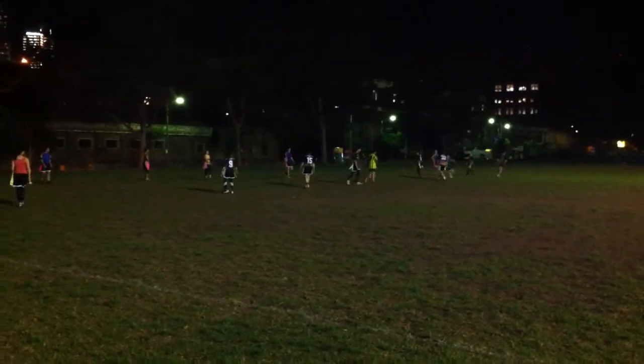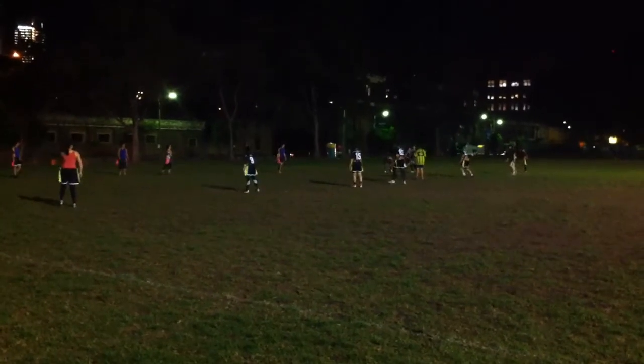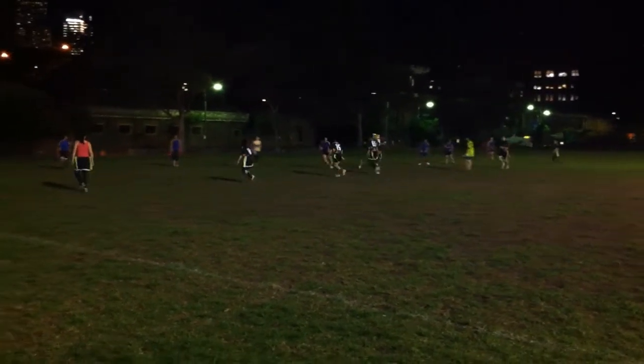Actually, one of their girls is out of uniform as well. So that's fine. Yeah, double playing field. Actually, two of their girls are out of uniform.